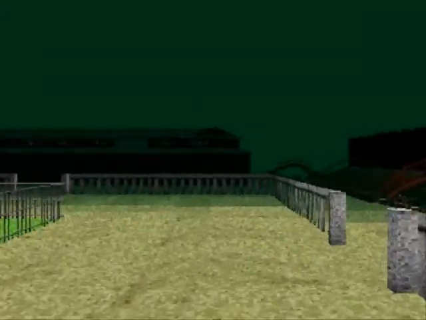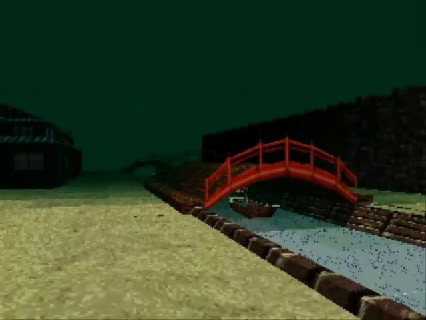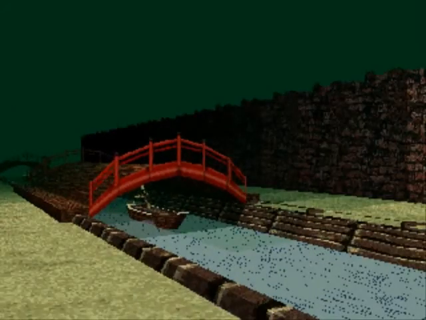Alright. I wish you could look on the Z-axis, but you can't really do that on a PlayStation 1 game. That's a shame. I wonder what that statue is. Alright. Okay, so the water's electrified apparently. And there's someone coming towards us.